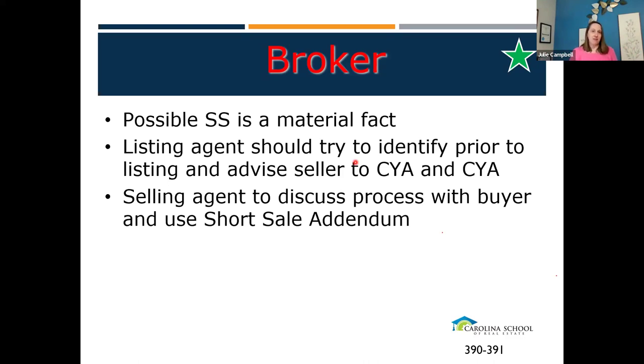And if something happens, what if the main income earner passes away? They're not going to be able to fulfill that obligation. What if they get a job transfer? What if? So I think we're going to be dealing with foreclosures and short sales again. I don't think it's going to be a housing market crash, but I do think we're going to see these again sooner rather than later.